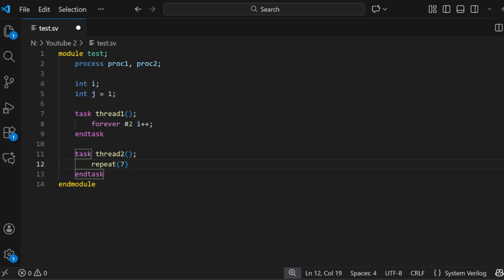In the repeat block, after every 4 time units, I will multiply the value of j, which is 1, by 2. So whatever the value of j is, it will keep getting multiplied. Unlike thread1, it is not an infinite loop, so it will only repeat 7 times in a row.